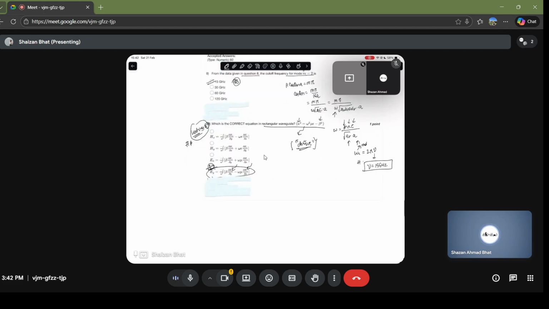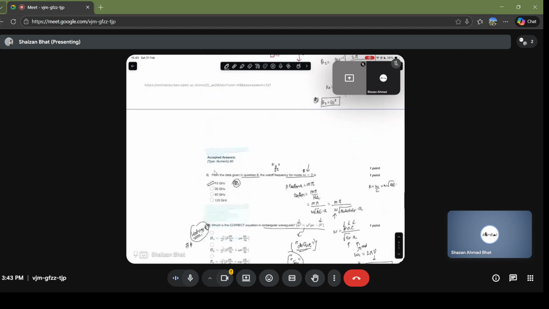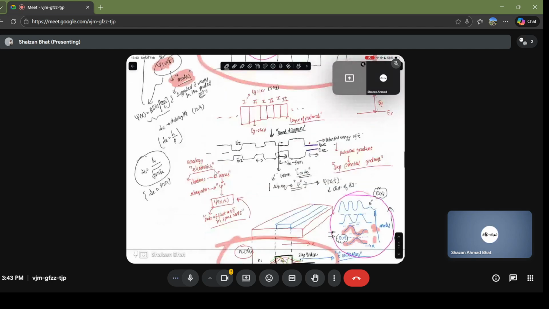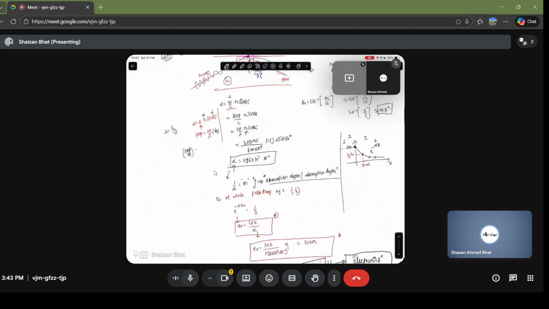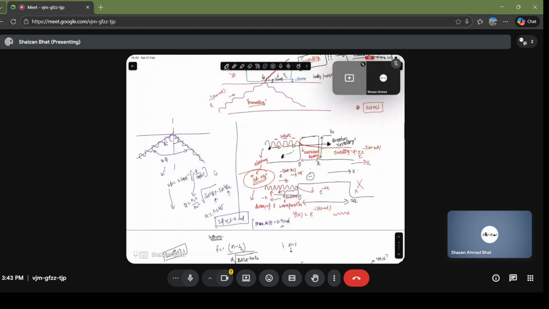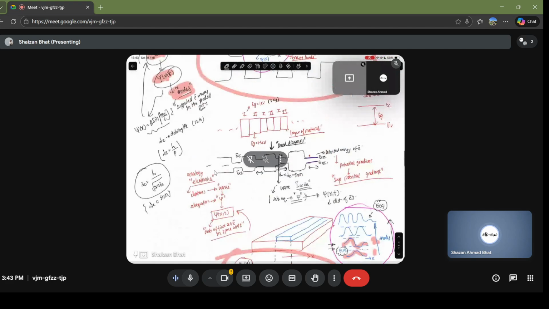So you need to solve the Maxwell's equation, and you need to find different components of the electric field vector, which is basically the EY component, and accordingly you can relate it with the electric field components and the magnetic field components. So for now, this is about it, but I'm just trying to analyze if we missed something. I think we didn't.